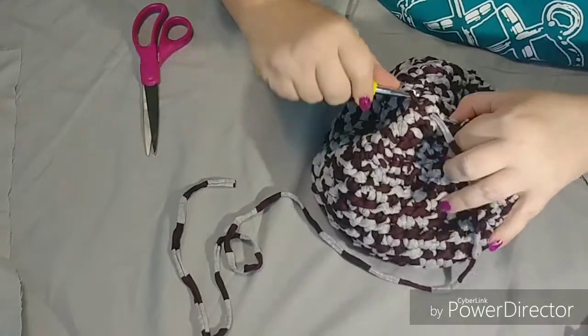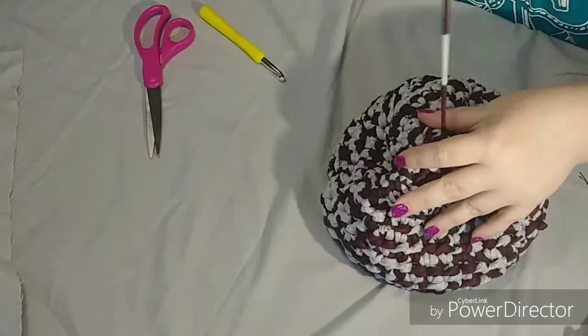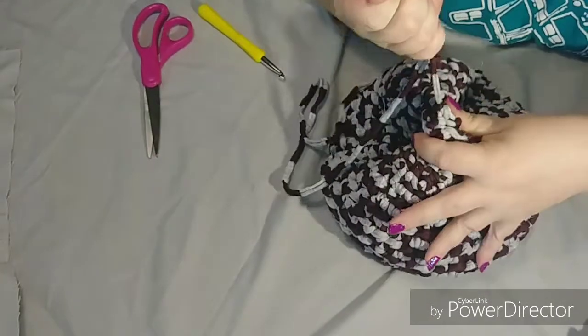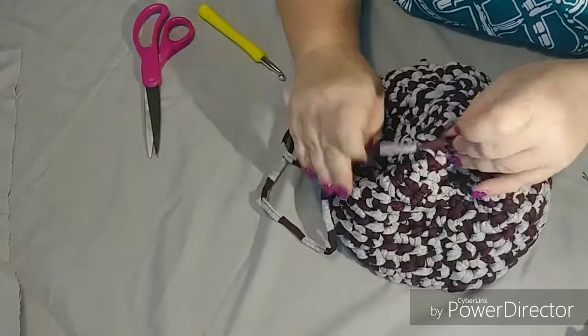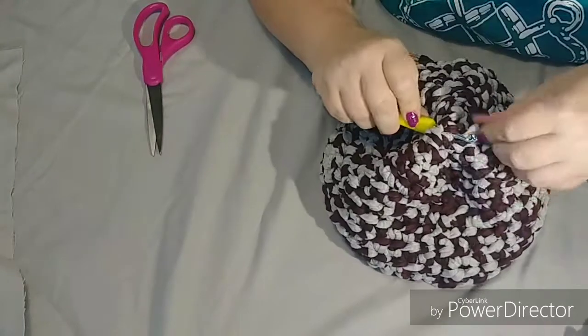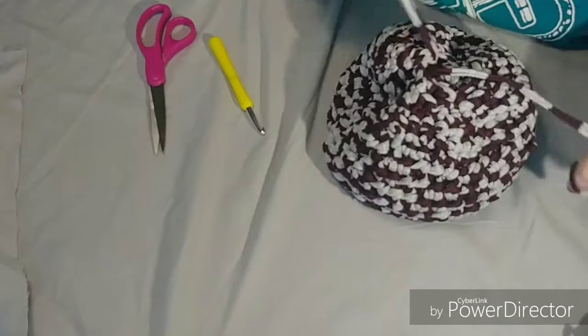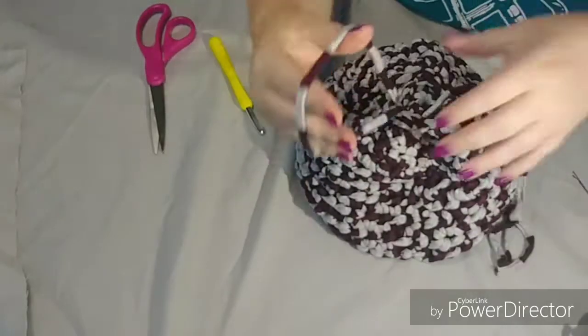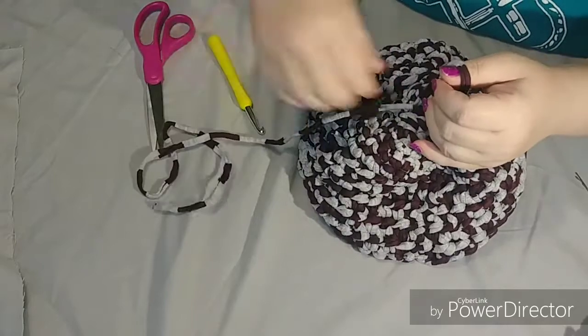Pull through and hook it like that. Actually, I got one more little space to do. I'm gonna pull it through. And you got your last one. You want to pull it through tight.